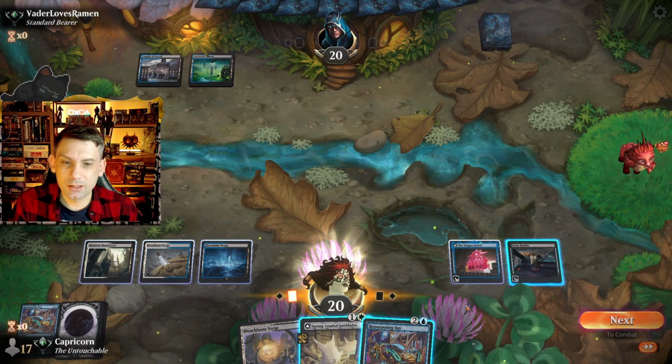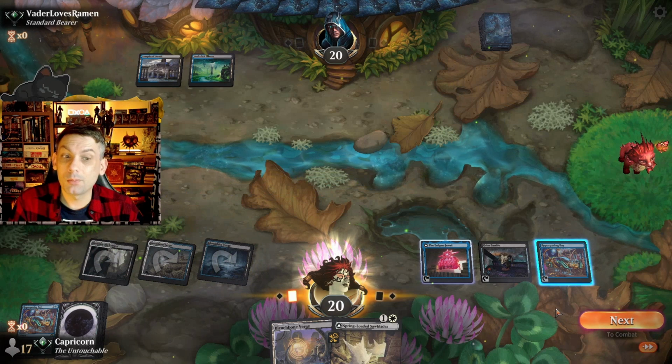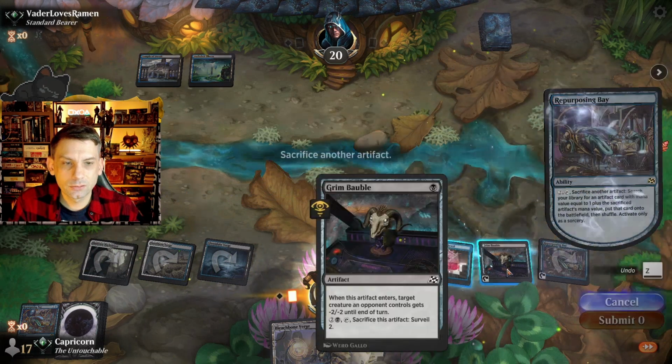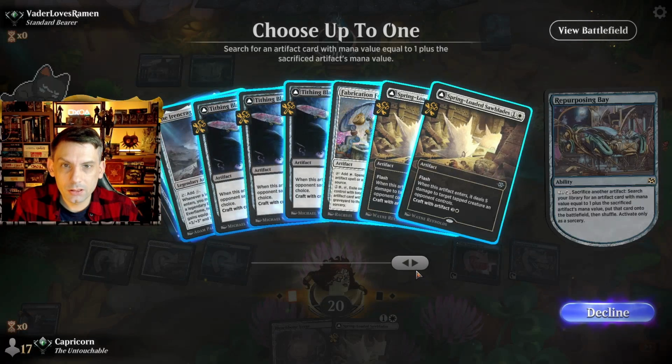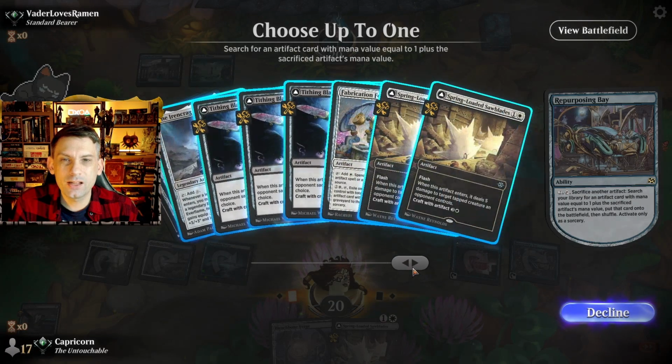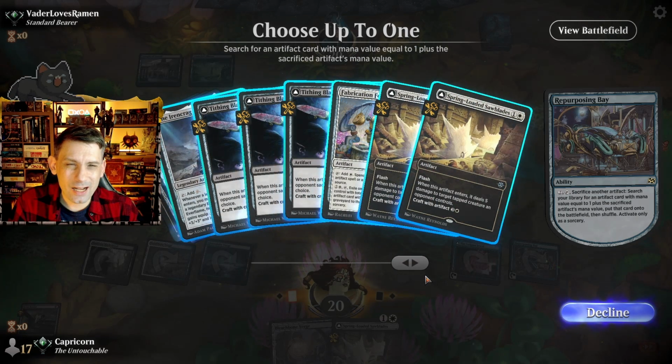Does he have a counterspell? It's going to feel super bad if he has a counterspell, but we can't just not play it, you know? Alright, so we're going to find a 2-drop. I think what we want... It would either be Irencrag or Fabrication Foundry. We probably want to sacrifice it, right?